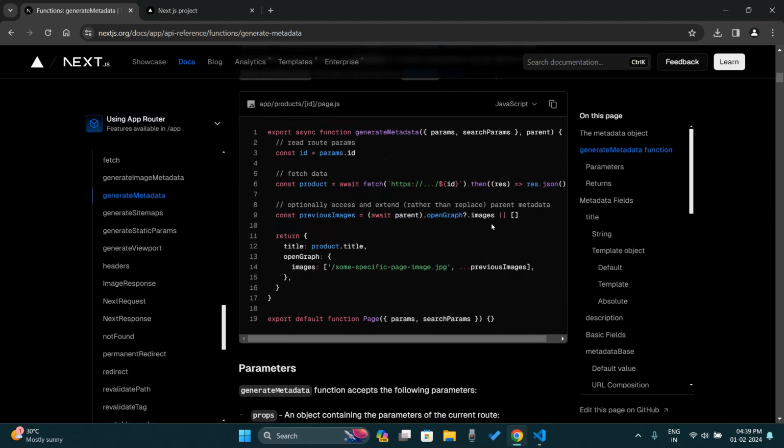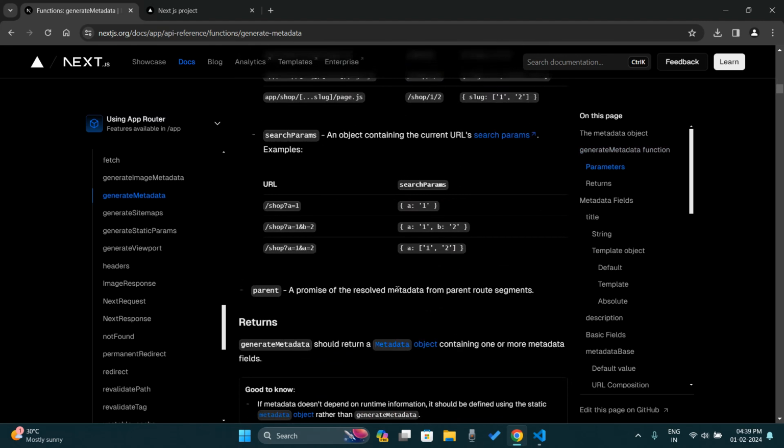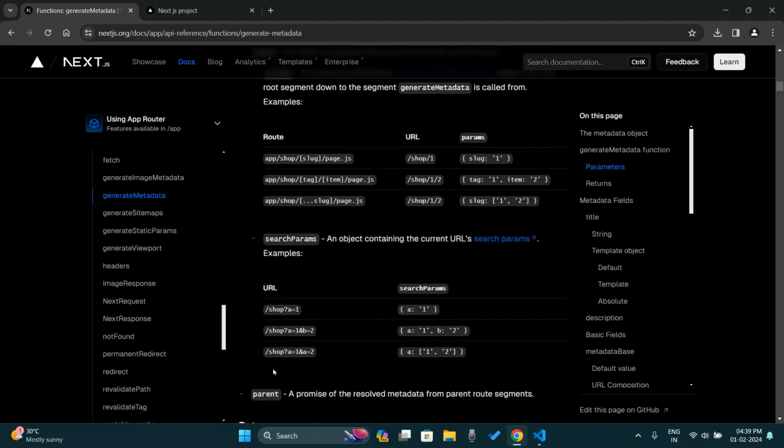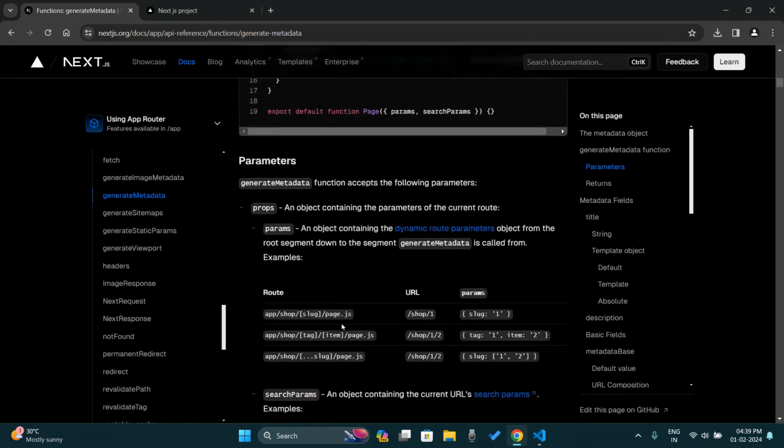If there is no image, the variable value is an empty array, and finally they are returning the images along with our current open graph images. So the parent is a promise of resolved metadata from the parent route segment.